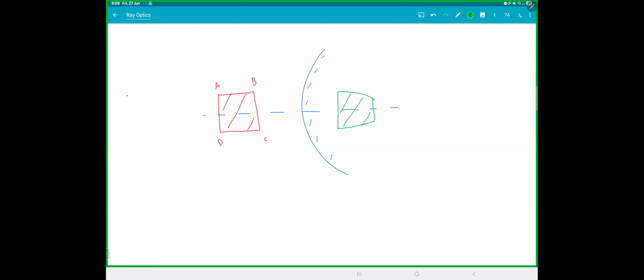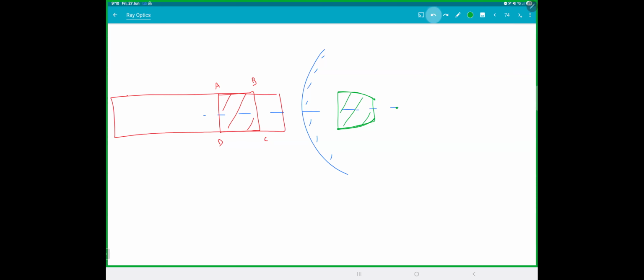This is not a trapezium. These parts will be curved like this. The biggest confusion comes, people know it will be a curve. The confusion will be between these two. And if you remember last time we did, if the object is coming, so that means if this is a long rectangle, how will the image look like? The image will start at the focus and it will look like this, isn't it? Making sense?